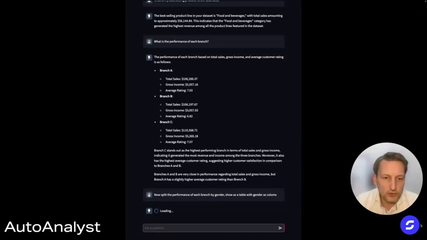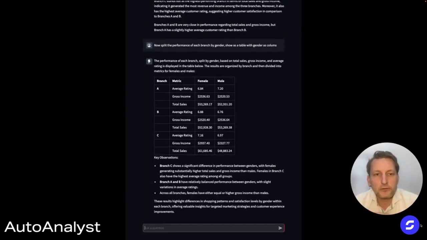Now, in total, this of course shows the flexibility of the system, so I as a user can direct the analytics any way I want to go. If I want to deep dive into a very particular area, the model can do that. If I want a high-level overview of basic numbers, then the model can do that as well. So this is not a pre-programmed or static analyst.